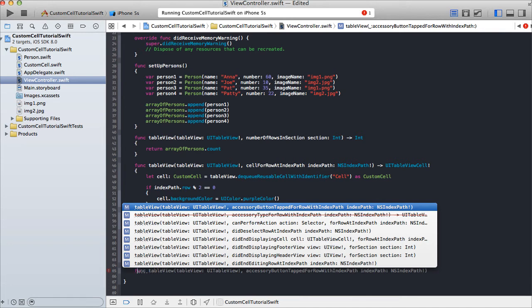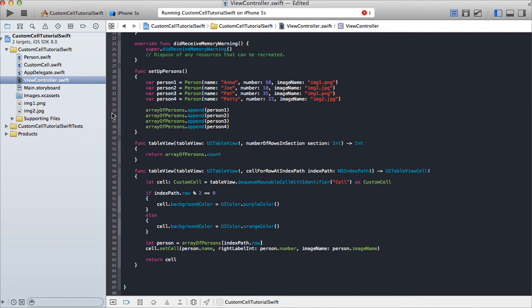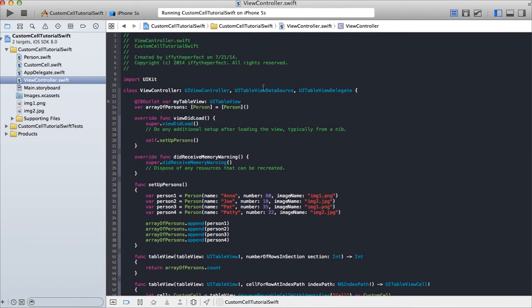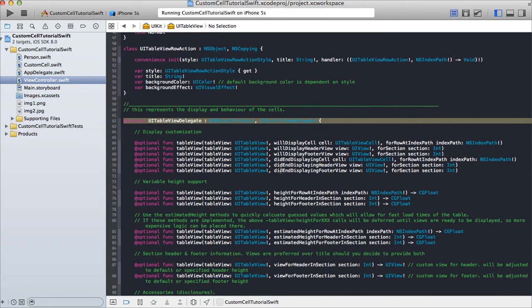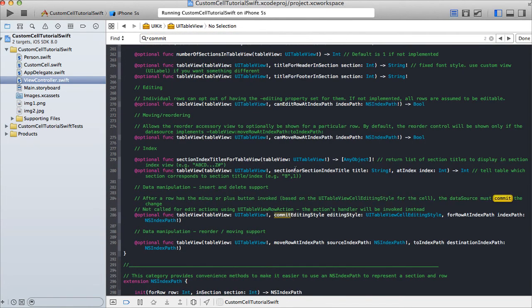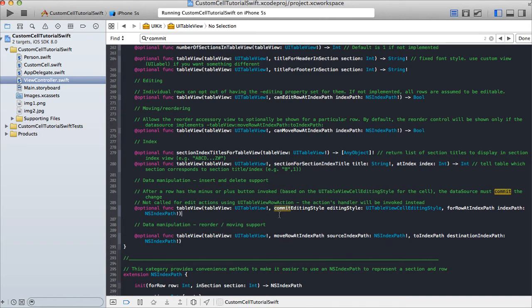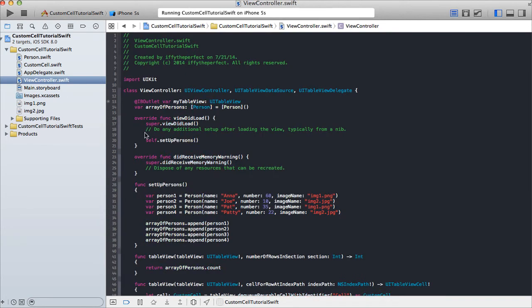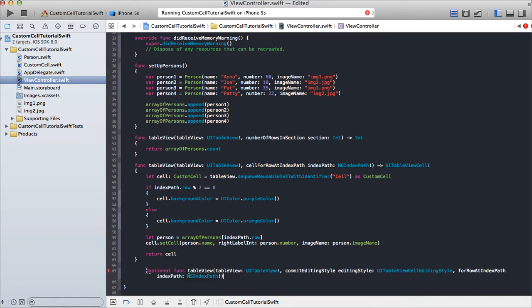Wonder what's going on with the auto completion. Look into that later. For now, I'm just gonna hold command and click into the UITableViewDelegate. Hold command and click this guy, and then I'm just gonna search. So command F to search and just start typing commit, and then you see this method here called commit editing style. Just copy this method, and then go back to your ViewController and paste this method here.